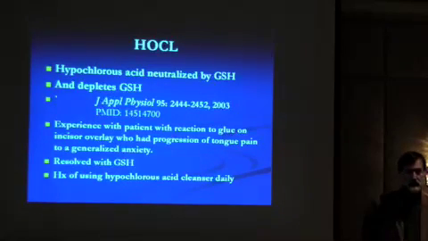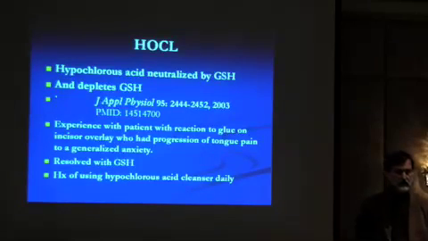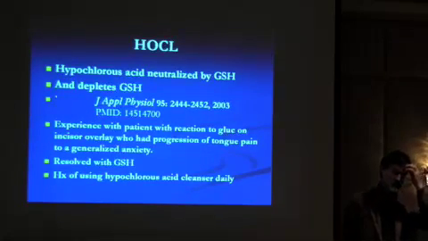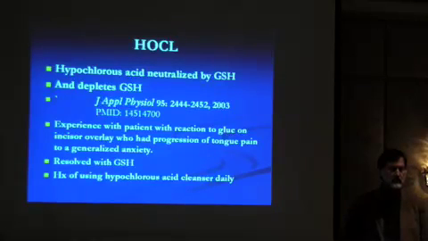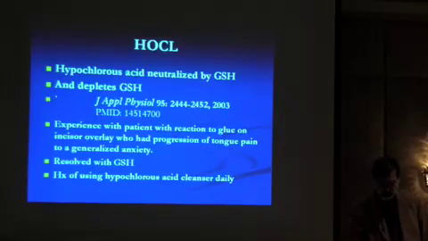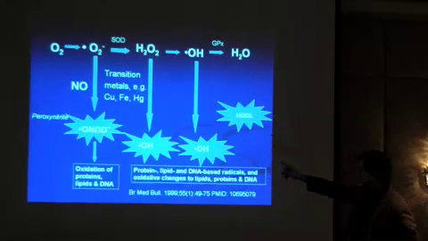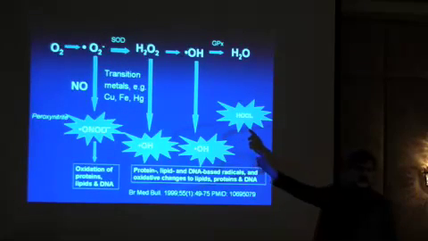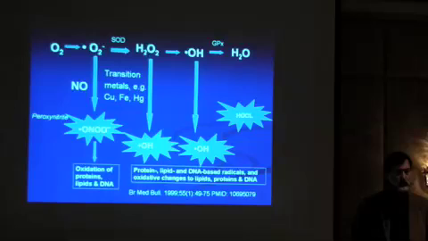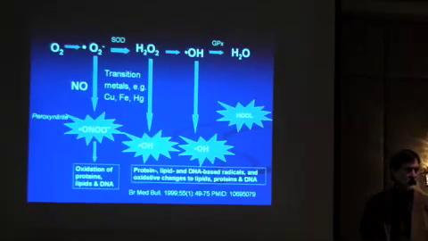And it turns out she was low in glutathione, and after I convinced her to try replacing the glutathione, in this case with the liposomal form we'll talk about, her symptoms cleared up very quickly. And it wasn't until all of this was resolved and we were able to talk about it a little more that it turns out she'd been using bleach in her bathroom. She had some mold in the bathroom. She couldn't stand it. So every day she'd sit in there scrubbing the mold with bleach, which is hypochlorous acid.